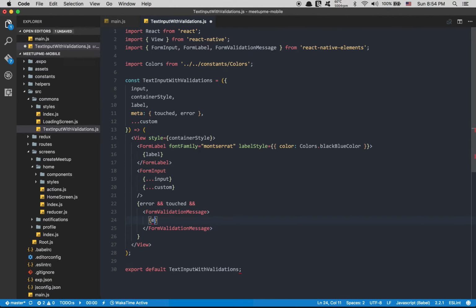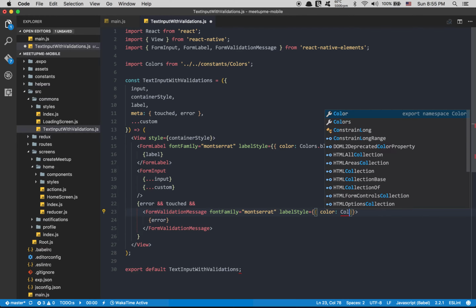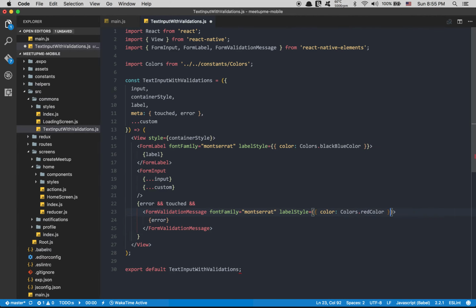This one is gonna show the error message, so don't worry, I'm gonna show you how that works, but this is coming from redux-form. Here I'm gonna say font family to be Montserrat again, and the label style to have a color, so that's gonna be an error message. So I think a good red color is gonna be good for that.